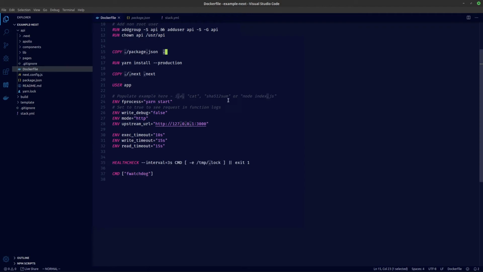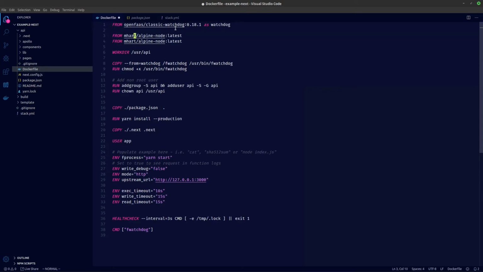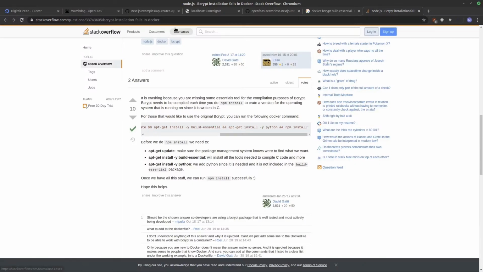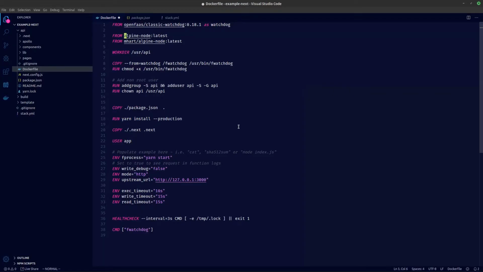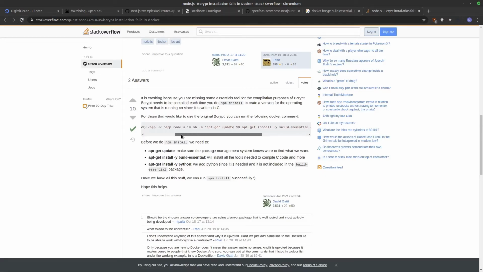So to make this work, and make our container small, we're going to make this a multi-stage install. So let's say from node, I think for the app to work you need node. I don't think Alpine will work at all. Call node and then copy that. I think I got removed from my clipboard.